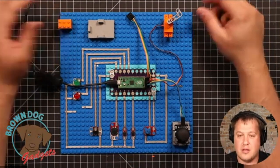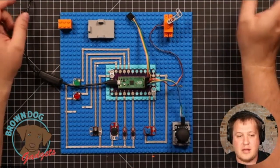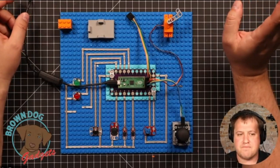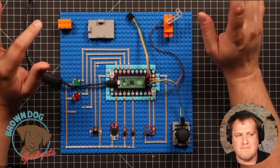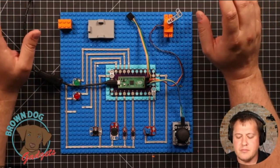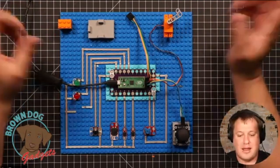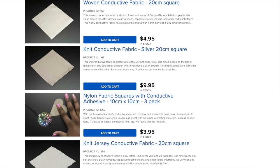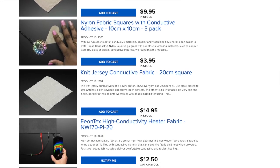And they told us, we have fabric tape as well that we use for other things. At that point, I think it was mainly used for EMF shielding on a lot of stuff. And this was like 5 years ago. So conductive fabric was just slowly coming out too. Now I can go to Adafruit and buy a sheet of conductive fabric, which is fantastic, or conductive zippers or conductive Velcro. But I'm like, okay, this is cool.